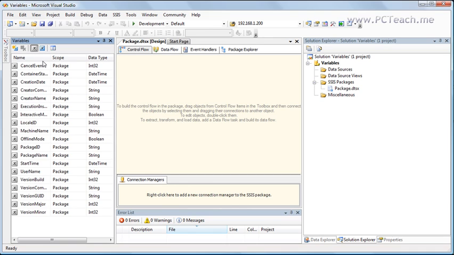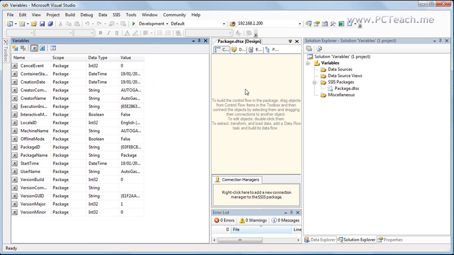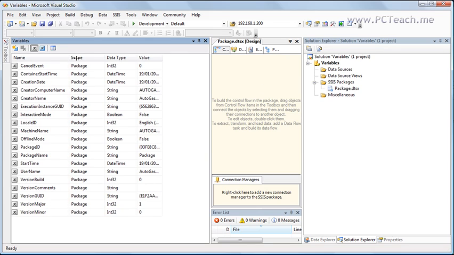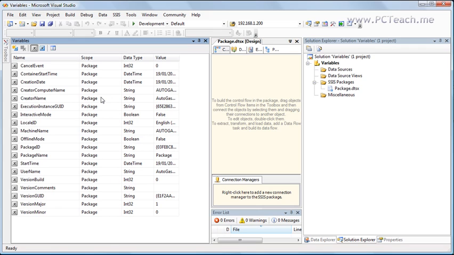Clicking on this will bring back a series of the default variables that we have on the system. Because I've only got limited space to work from, I'm going to expand that. I'm not too bothered about the package area here. It's more important to discuss what these variables all do. You'll notice there is a scope section indicating it's at the package level. In a short while, I'll put a particular workflow task onto the package, and you'll find that you can assign variables to those particular processes rather than the overall package. By and large, I tend to work at the package level, but there are specific reasons why you'd only want the scope to appear in one area.